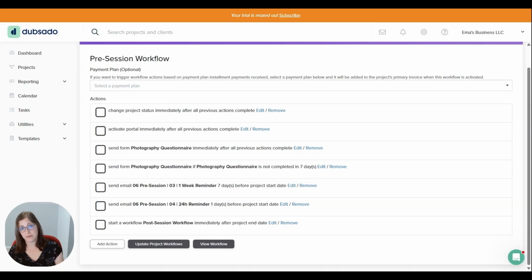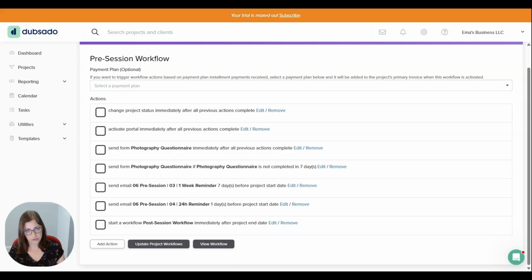Obviously, you can add more emails or less emails. You can make it however you want. If you have more guides that you want to share with them, additional questionnaires that you want them to fill out, all of that can be customized to fit that. Then what's going to happen is immediately after the project end date, so at the end of the session, you're going to kickstart the post-session workflow, which is where you send them their previews or their final link with their images.